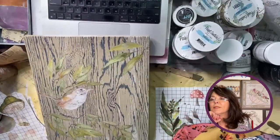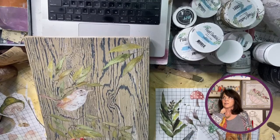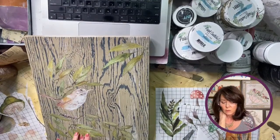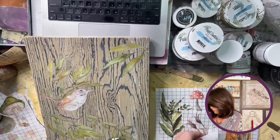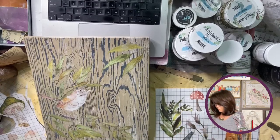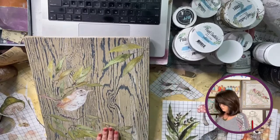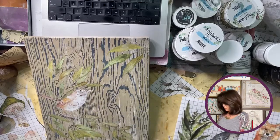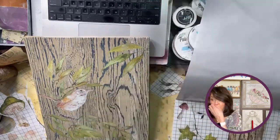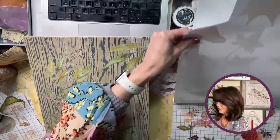Oh, you did see something? It is, Cindy, it's a mesh stencil. It's a mesh stencil. Super easy. So I painted it first. I have a video from last week. But I painted it first with the tan color and then dry brushed some white on there and then went back with the stencil in gray, in a gray gel art. I mean, why do I keep saying that? Gel ink, in a gray gel ink.